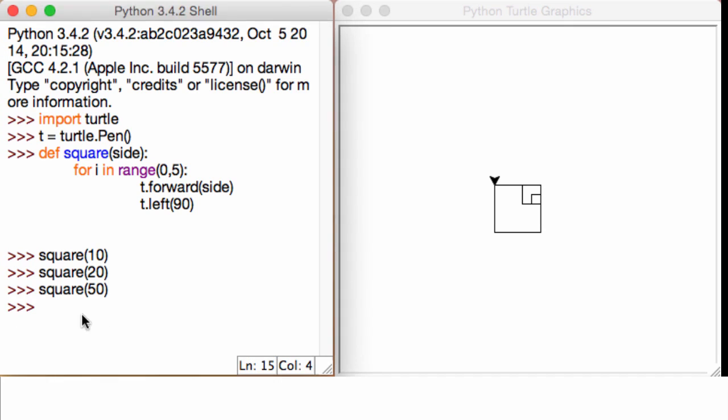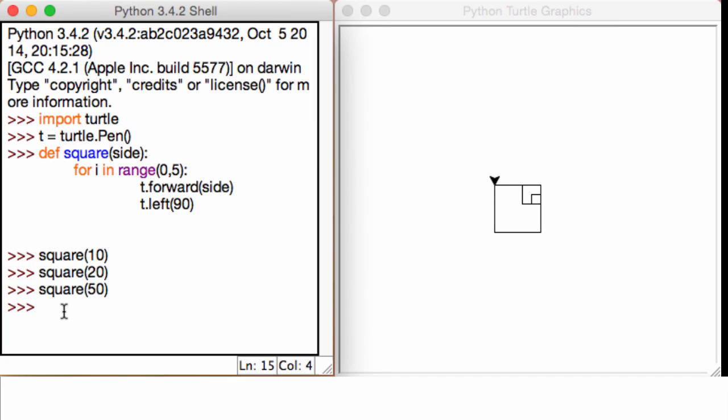Alright, so this is a very cool function in which we just talked about how we can use our function skills we learned a few sections ago in our turtle module. So let's go ahead and create a circle one now. Again, it's going to be the exact same thing. We'll pass in the radius. Let's keep things simple. There's nothing to it. All we have to do is say t.circle and then radius.